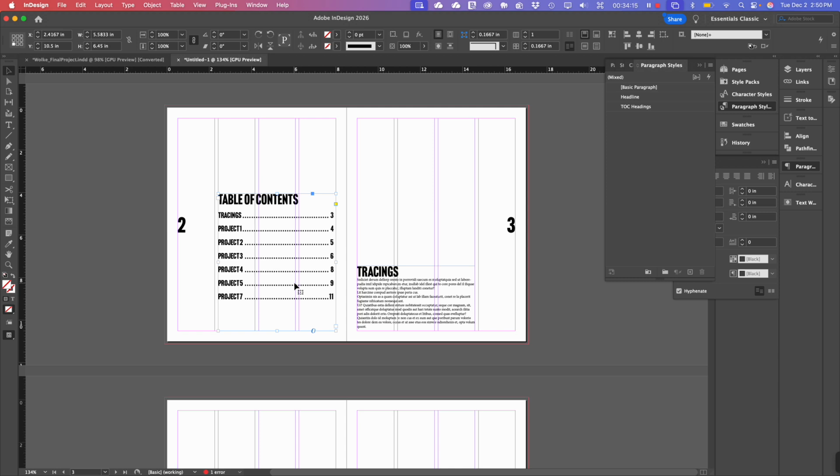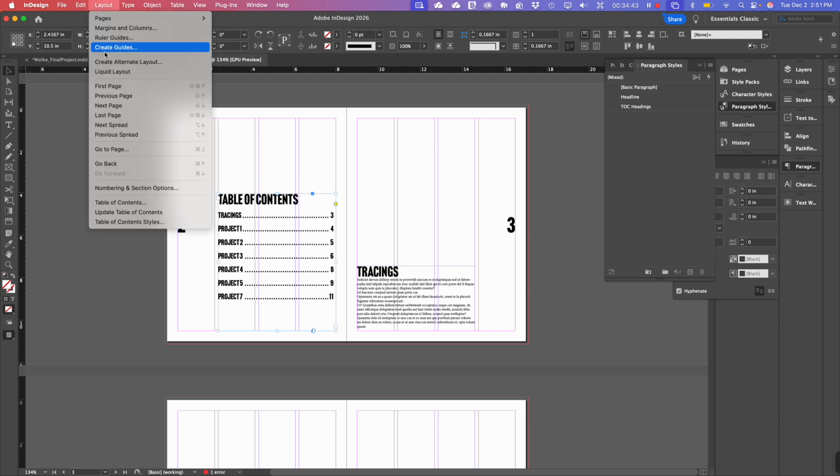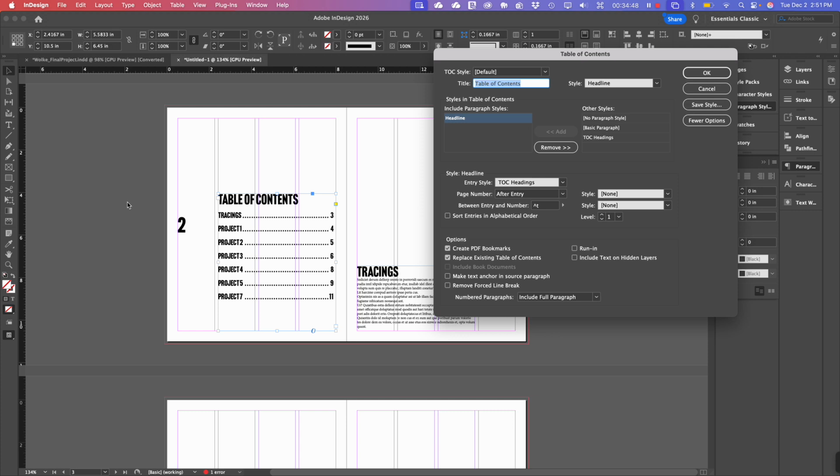But remember, you got to have your page numbers on a parent page. And you've got to have a style sheet created for your headlines so you know what goes on what page. I made it, I titled it headline. You can title the headline anything you want. You can call it page titles or whatever you want, just so long as that's the style sheet that you're selecting when you create your table of contents.